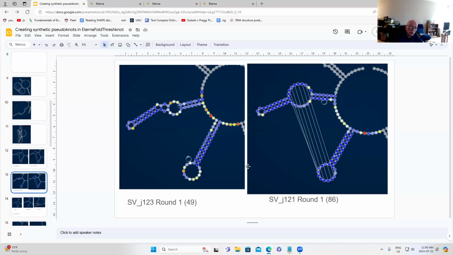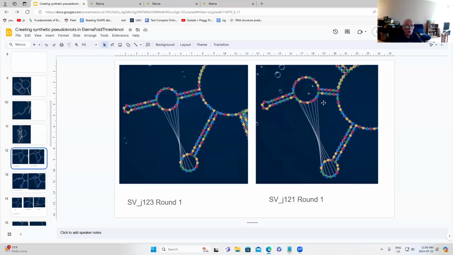And you can see the one that scores well didn't actually form the pseudoknot between, as EternaFold thought it would. Instead, it bound to a very similar sequence up on the other side.